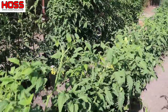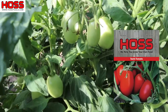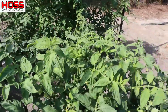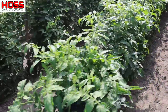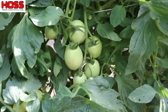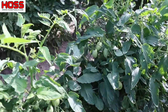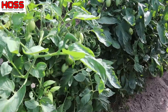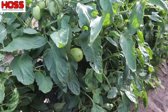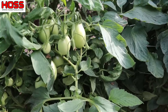Down here is another new one I've been really, really impressed with — a determinate Roma-type tomato called Tachi. You can see the shape of those tomatoes looks like a traditional Roma tomato, and these puppies are just loaded down. I've grown plenty of traditional Romas before and grown the Amish paste last year, so I have a baseline to compare them to. But none of them have been as productive or shown the productivity so far as these Tachis have — just big clusters of nice-looking paste tomatoes. I can't wait to try these guys. I've never seen this kind of production out of a paste tomato, and it could have a lot to do with the fact that they are determinate — so they're going to have a much more concentrated fruit set than an indeterminate type like the Amish paste, which won't have all these fruits on at one time.